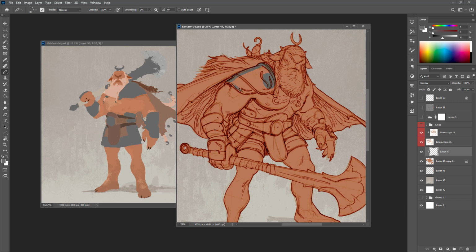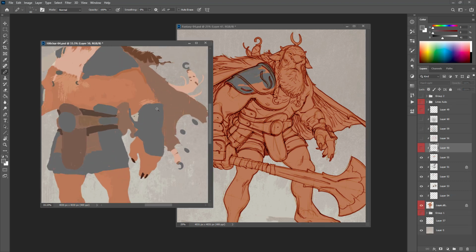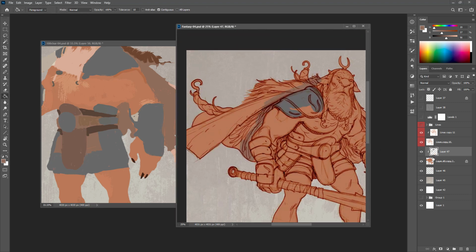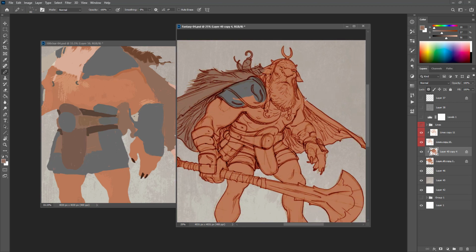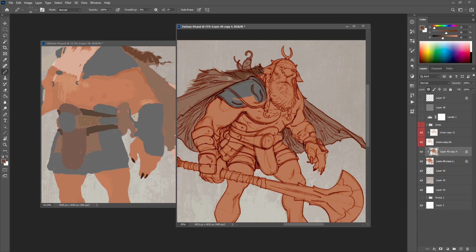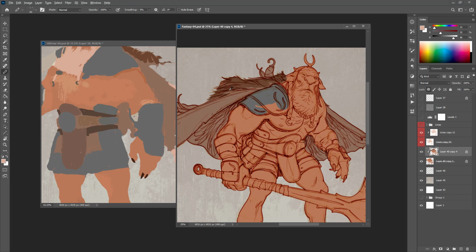And I find it is often a lot easier to kind of start. I think it's probably a similar thing here where I'm going to do this flatting with something a lot rougher. This just is going to give me more of a painterly look, right? Putting in that cape color. All right, let's put in that sort of fur there. Again, we've got the beard.